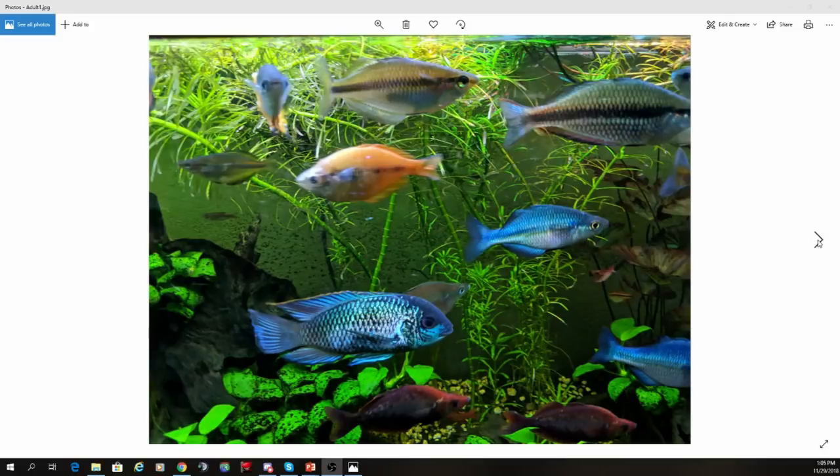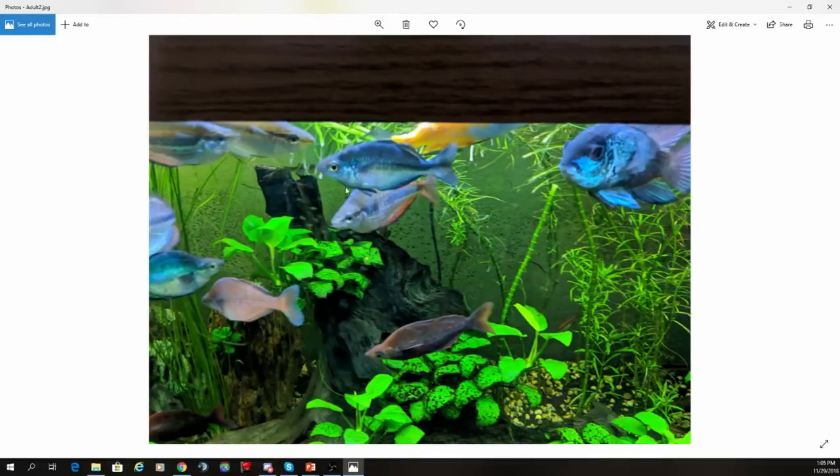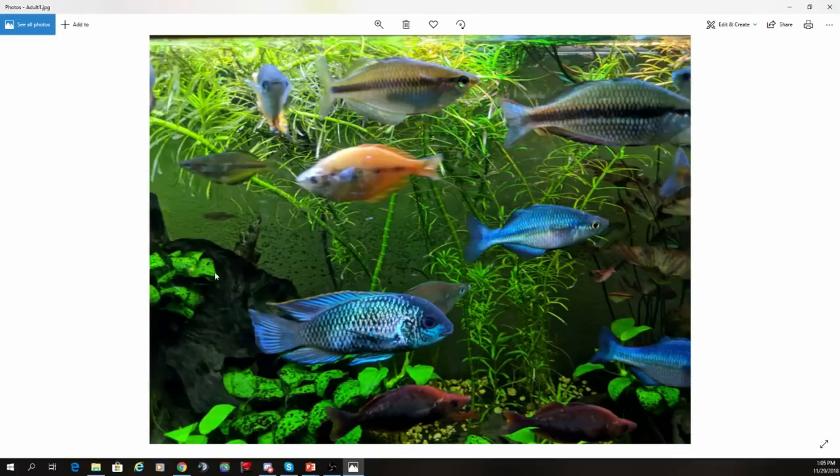Here's another shot of my younger males. You'll notice in this male the big hump forming after the head — if you're familiar with rainbow fish you've seen this a lot. If we go back to that female, notice the much more smooth shape: instead of that extreme hump, you've got a slower curve in the body. That's one of the ways to identify males from females as adults — males have those big strong humped bodies, almost like a humpback, while females stay a little more smooth with a lighter curve.